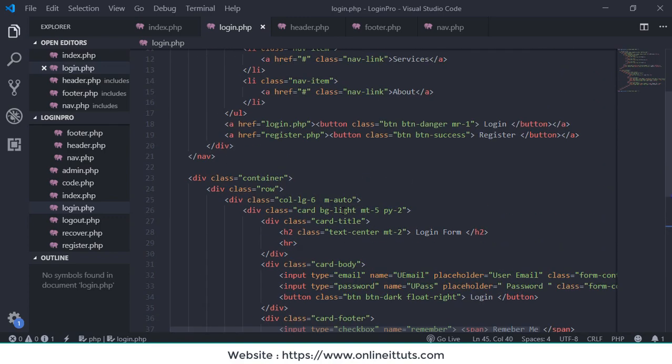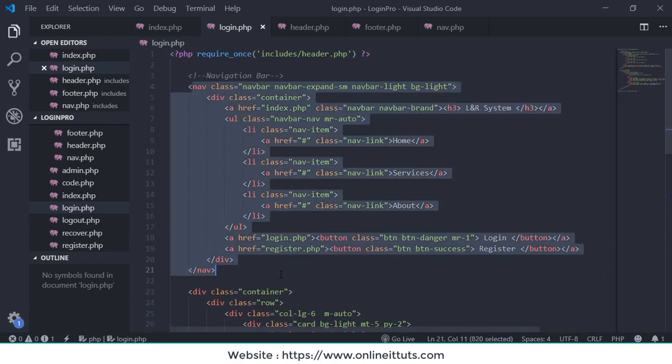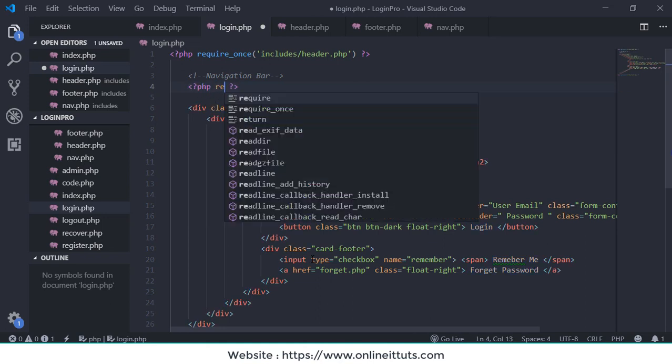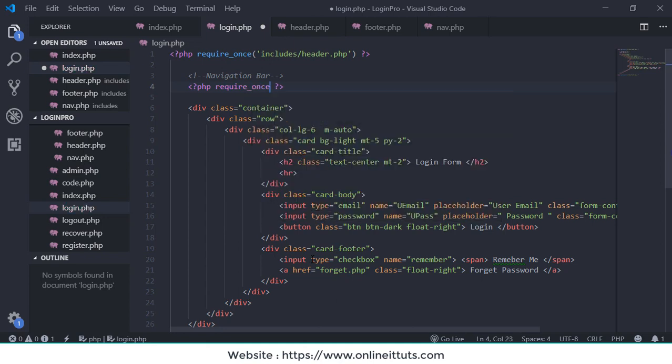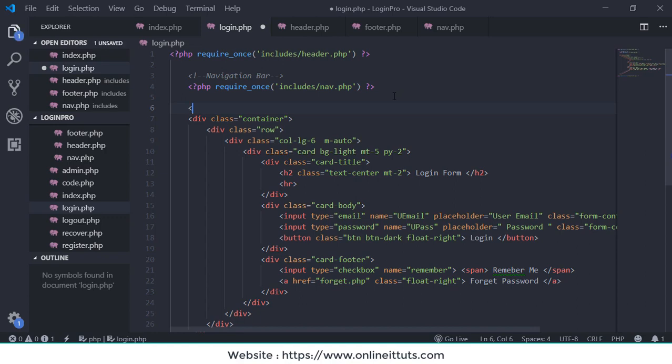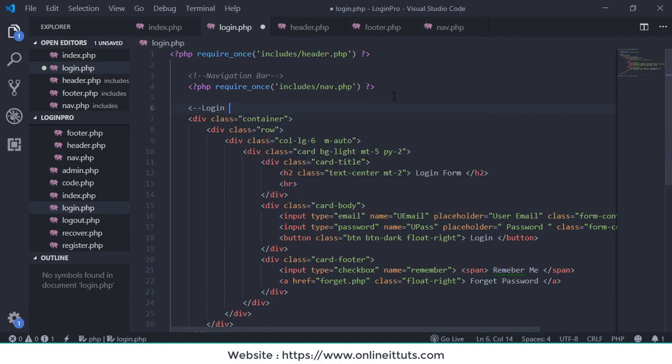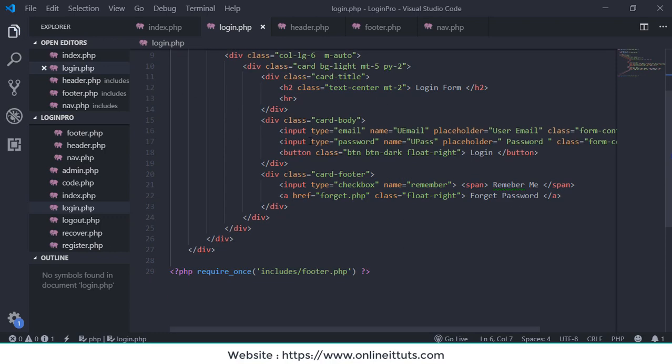And also we need to remove the navigation code, write the basic syntax of PHP and write require once and nav.php. First we need to use the folder name, nav.php, save. And also I'm going to use a comment, login form, right? Just a minute. Okay, so this is our login page.